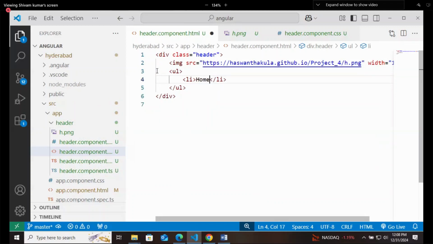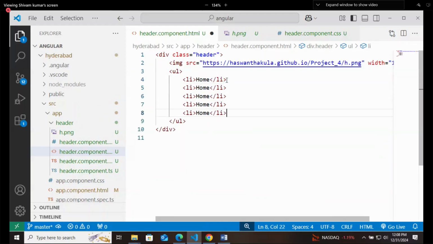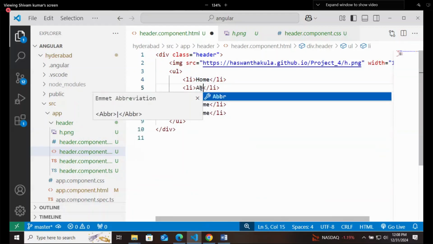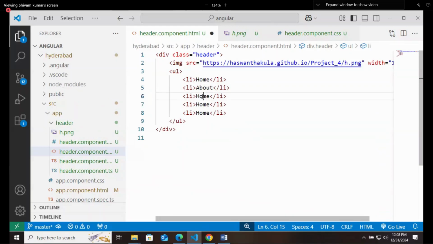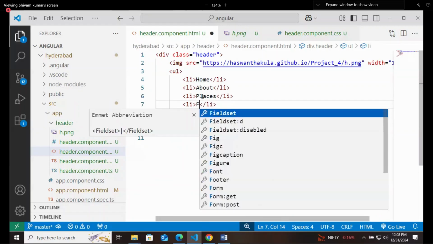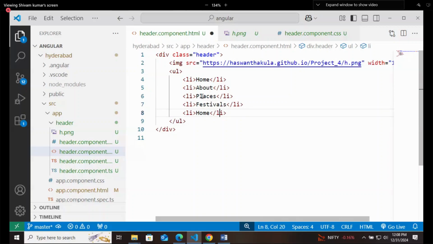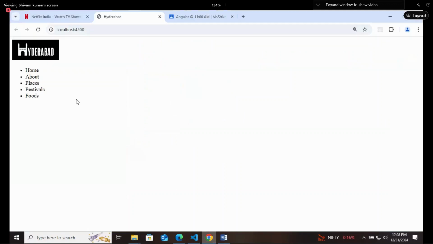So at first, home, about, places, festivals, and food. We will be creating these pages only. Enough. So if you check, they are supposed to come in this way only.